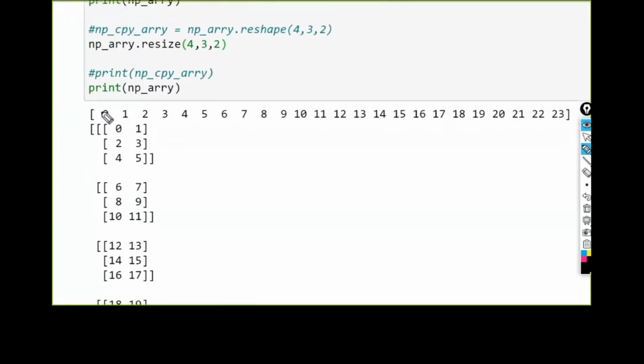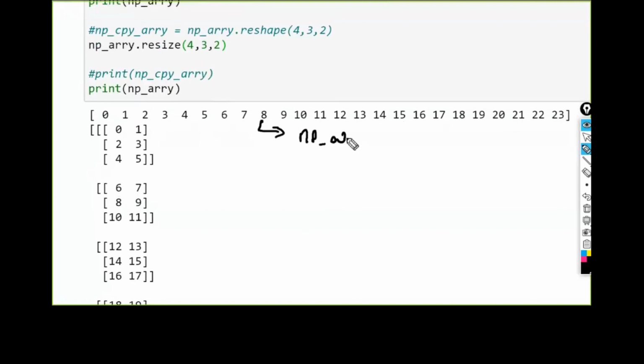Please note, this is the NP array, which was initially in a flattened array appearance, so it is a vector set of data, whereas now you have a matrix of data or tensors of data.